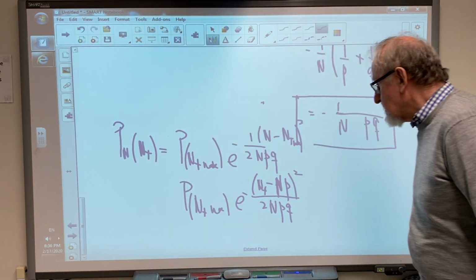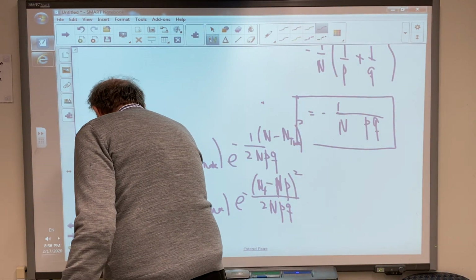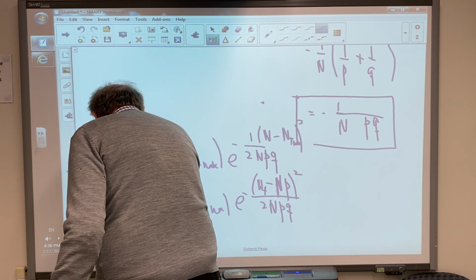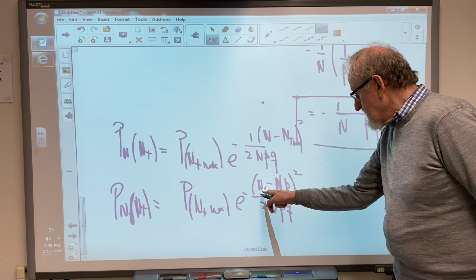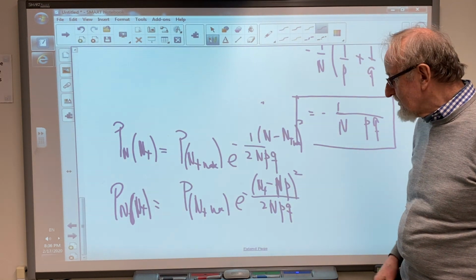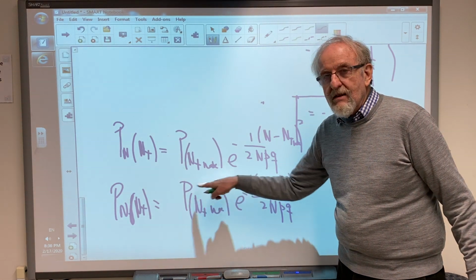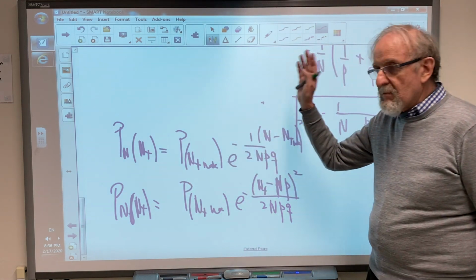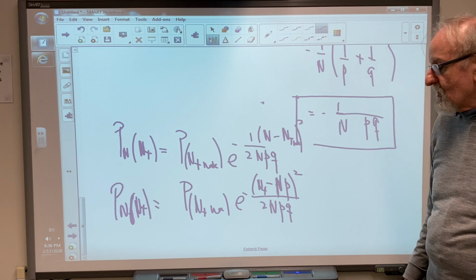So I am doing an expansion. P sub n of n plus is just this. It's a function that decays quadratically with n plus. All I have to do is to replace this constant in front, but this is a constant because it's the function P of n plus that I have calculated at exactly that value.